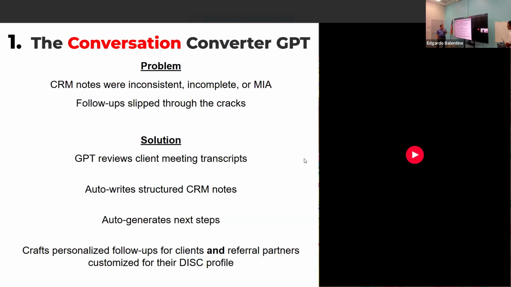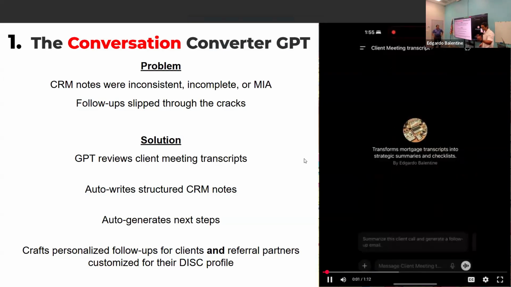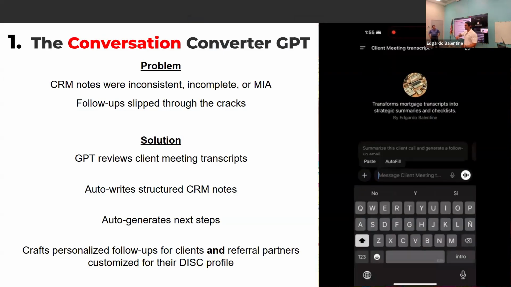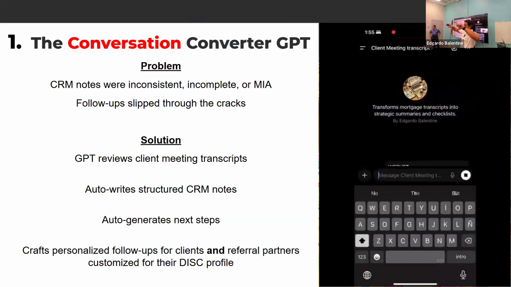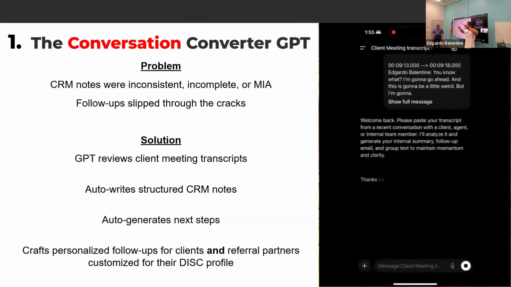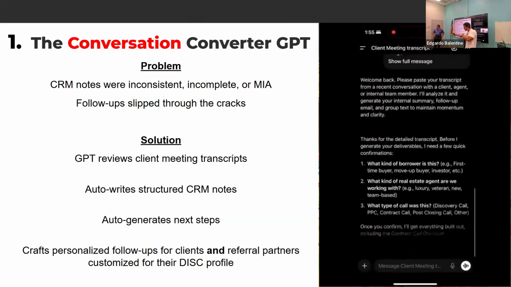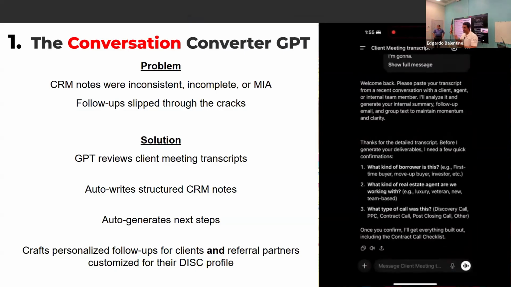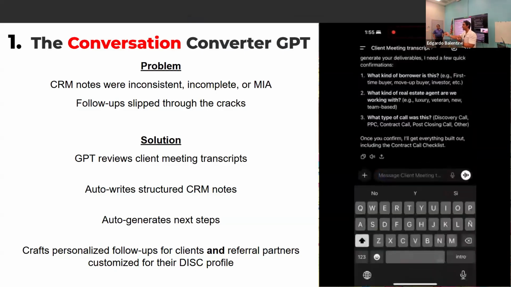What's cool about it is, if there's something that you keep forgetting all the time, it will prompt you to say, hey, you didn't talk about this in the conversation, and your processor or your underwriter or whatever really likes when you put this. So then before you send the file, or before somebody on the team sends the file, it prompts us to call the client again and ask that question that we forgot.